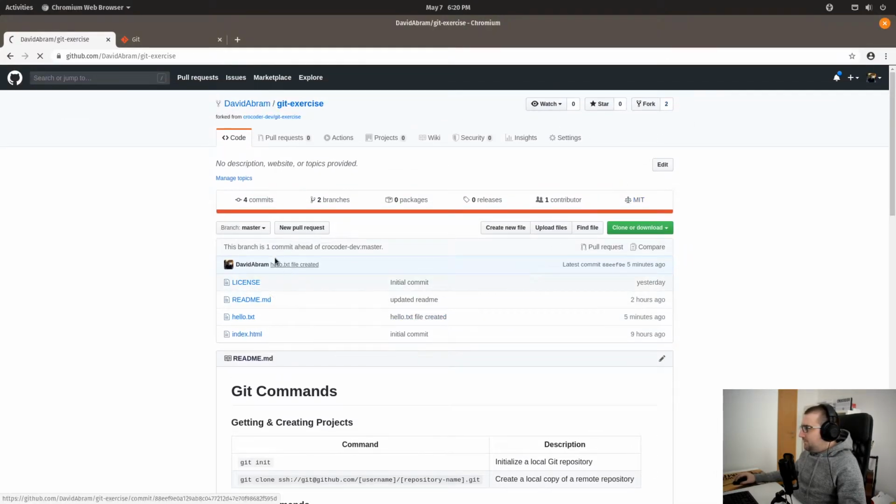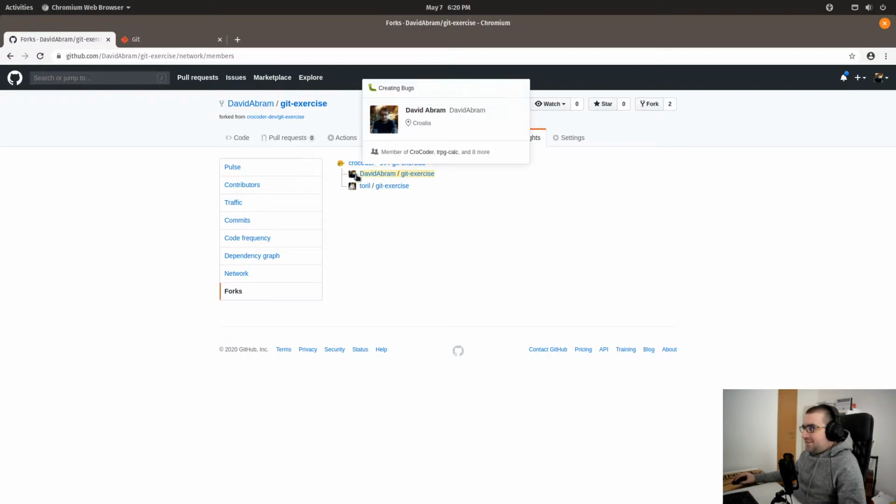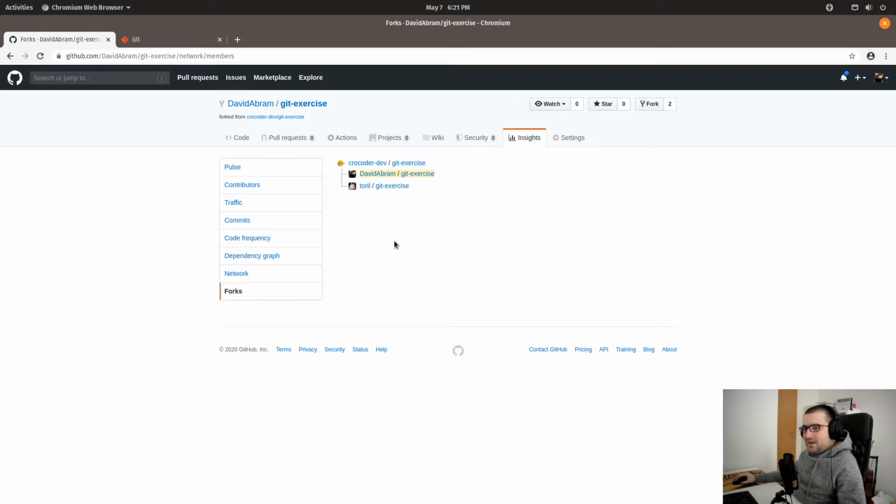I see who forked here. So Toril is here. Daniel, where is your fork? Try to fork. I can see each fork that happened here. So Daniel, from where did you get that message? Daniel Plesha, I get the message: Hi Daniel Plesha, you've successfully authenticated, but GitHub doesn't provide shell access.